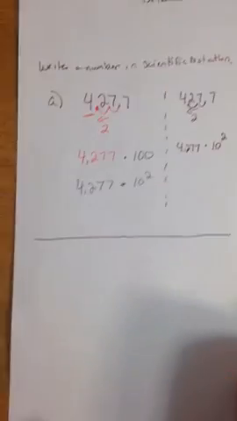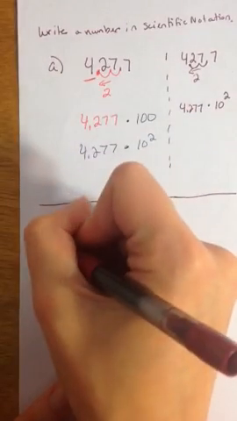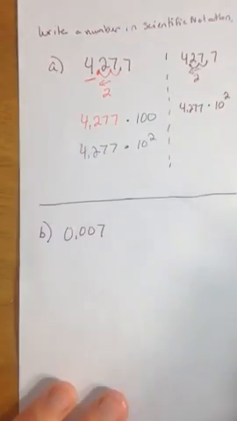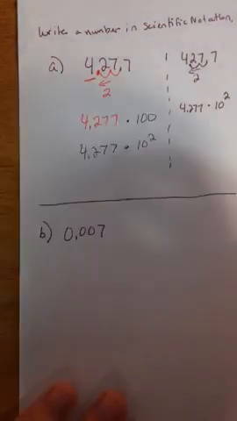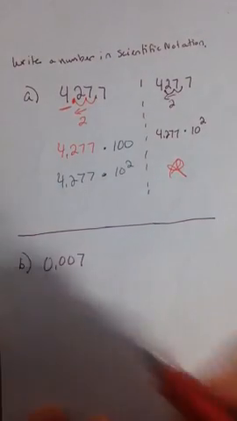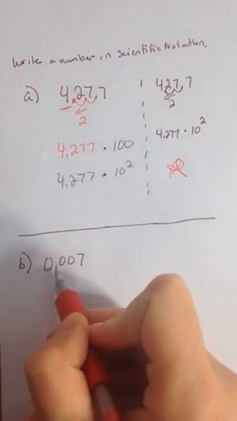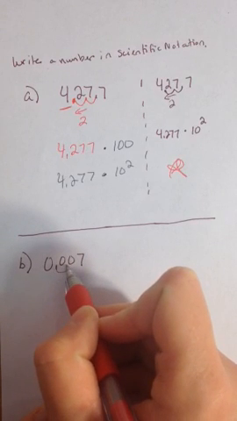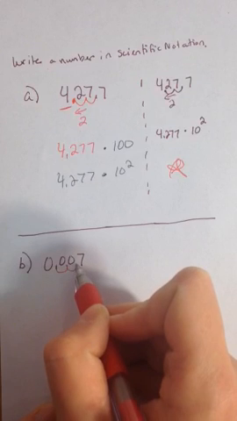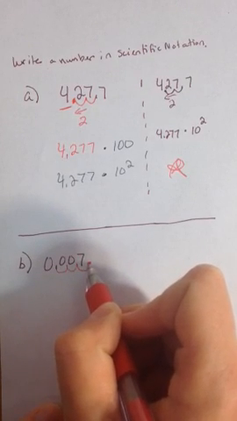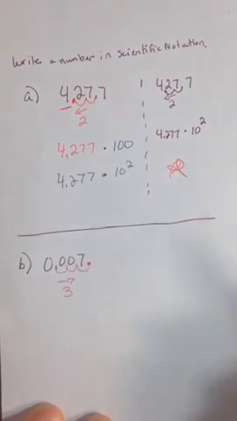So let's look at a different example here. So example B here, I have 0.007. Okay. And again, I like to do it the second way here. This is my way to do it. So I'll do that way first. Again, I need a number between 1 and 9 that's in front of my decimal place. So I move it 1 place, that's still going to have a 0 in front. 2 places, that's still a 0 in front. 3 places, now I have a 7. So I'm moving it 3 decimal places this way.